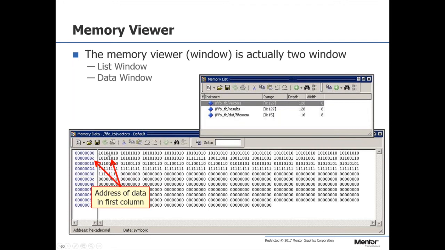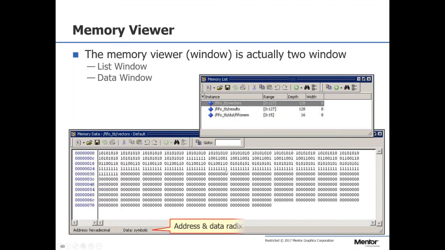So this is address 0 through 11, and then this is 12 through 23, etc. By default, this is showing a hexadecimal address down this way, binary data, and 12 words per line.